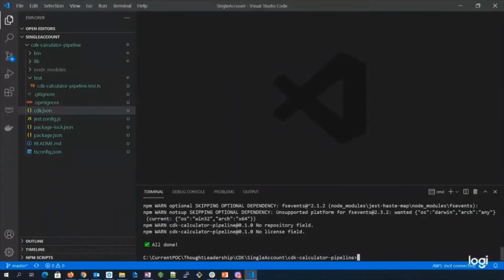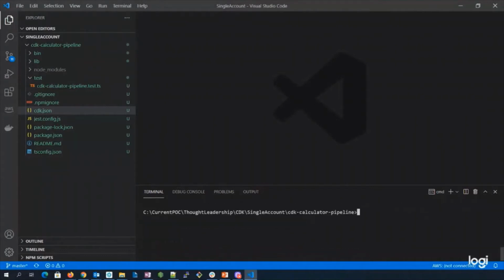Now, once we have done that, the next thing is what we call CDK bootstrap. In order for us to deploy any CDK app into an AWS environment, we have to do this CDK bootstrapping. This is where CDK will deploy all the prerequisites, all the required resources, into the target AWS environment. One thing to note, this CDK bootstrapping has to be performed per AWS account and region combination. For example, if I bootstrapped in the AWS Sydney region for an account, and tomorrow I have to deploy a CDK app into the Singapore region, I have to do that bootstrapping again in that region.